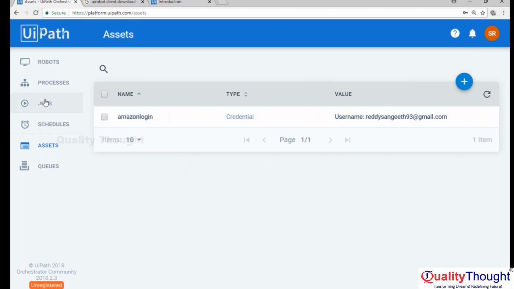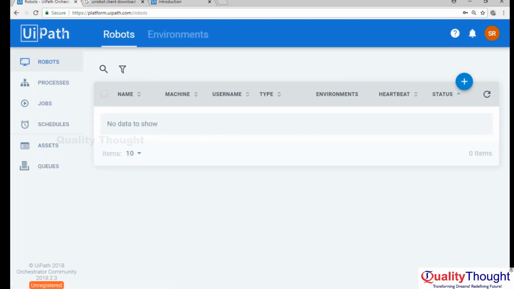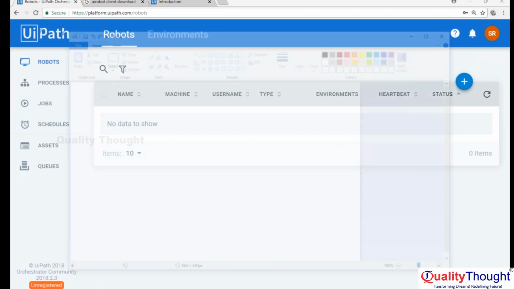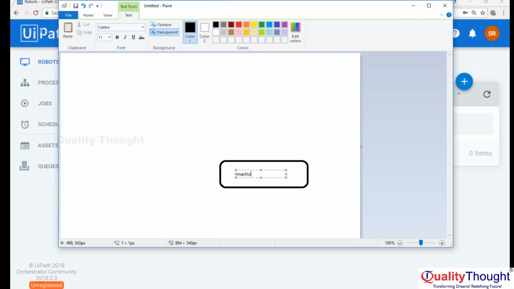Okay, so first of all, let's go ahead and see what these robots, process, jobs, and environments are. I will give you a small brief illustration of what exactly it does. So now let me say this is my machine, whatever I'm using now, right? This is my machine for developing code.